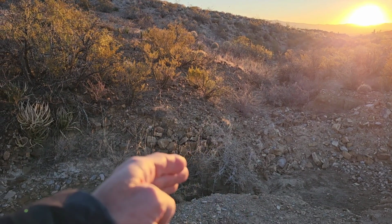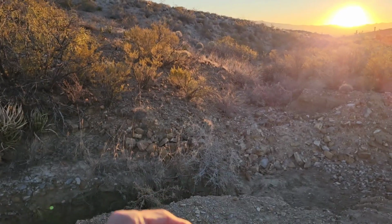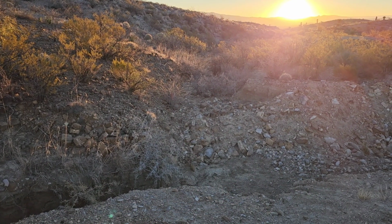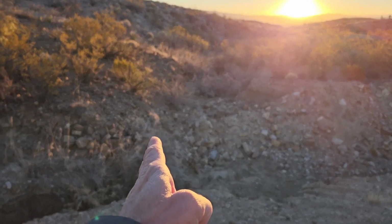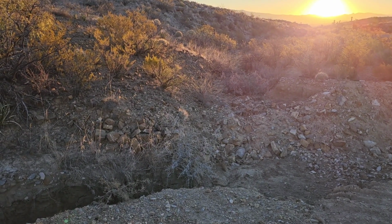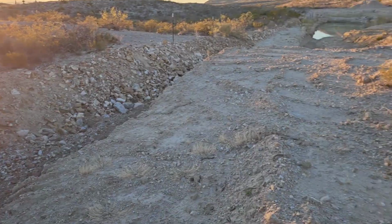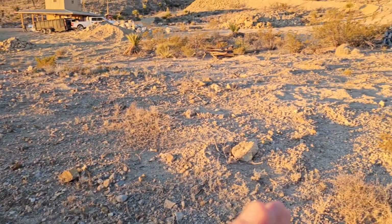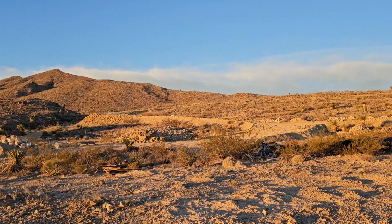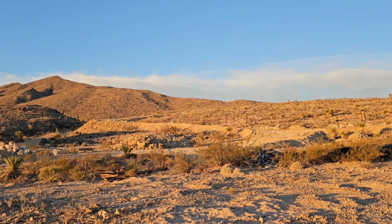So this was the North Creek that didn't used to go to the pond. I cut this diversion channel so that the water would go to the pond. Phase 1, I'm going to end right here of the pond. And I'll bring it around and hit the side of this roundabout.